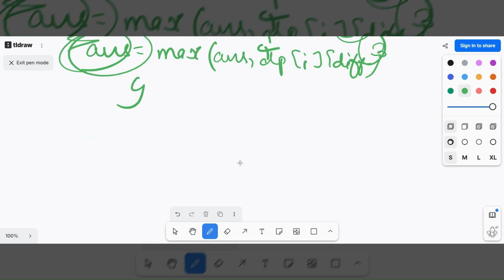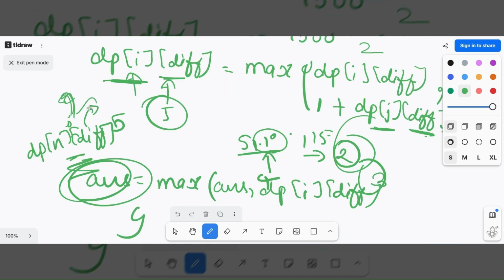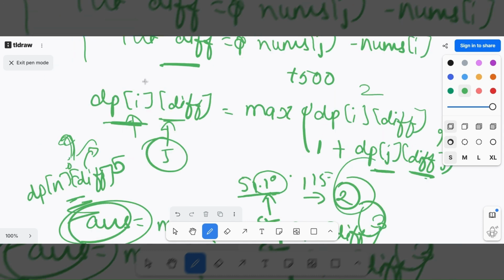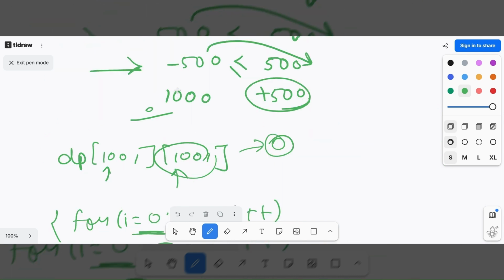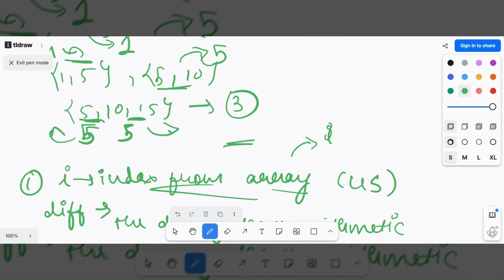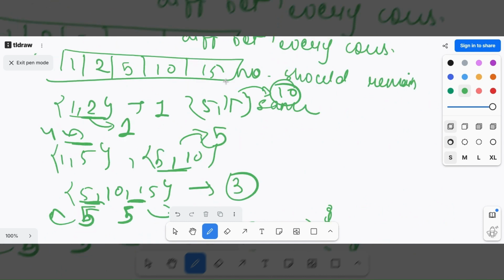But now you have realized that this is useful only for those differences which are coming in this array. Like, it's useful for the differences of 1, 4, 10, 5, 8, minus 10.